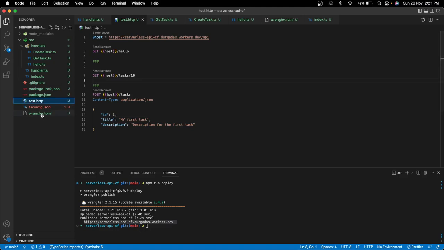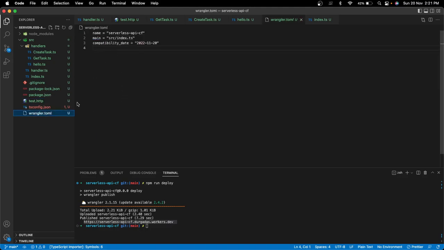Lastly, what we will see is what are some of the configurations that we could do in wrangler.toml. Let's say you already have your own website and you want to host certain APIs at a particular domain. Now Wrangler supports a lot of options.